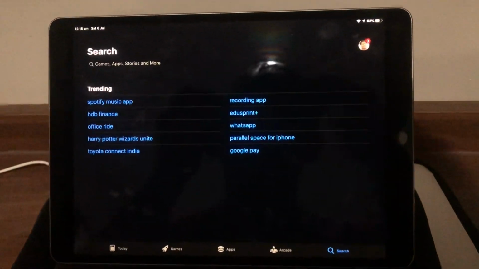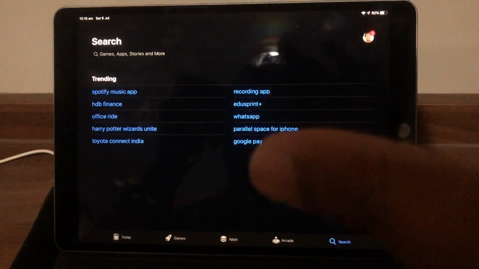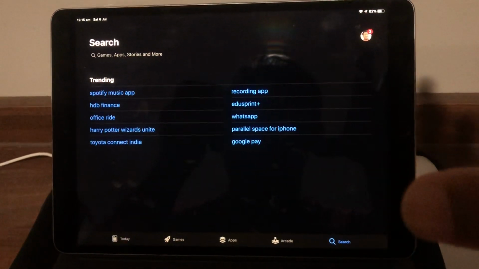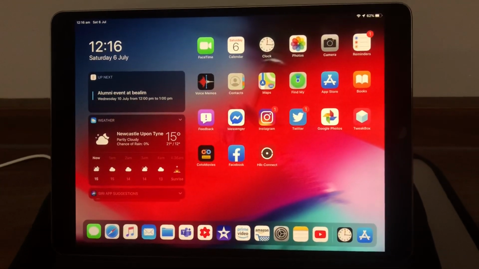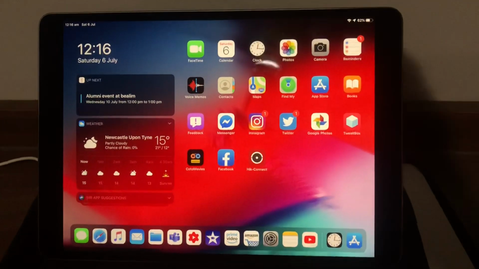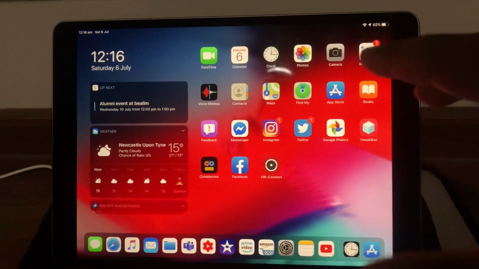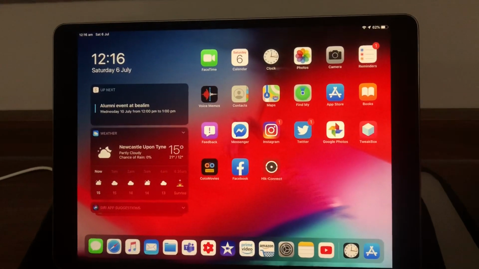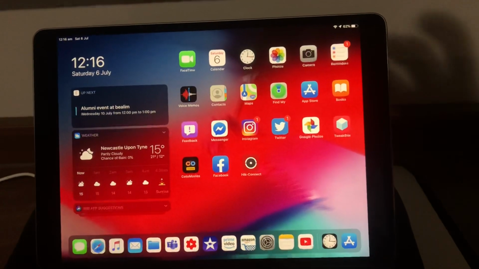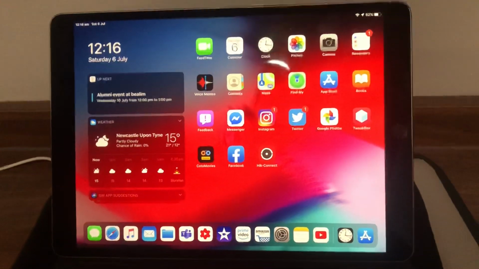Another reason I did find was that within the App Store, if you're looking at Word on the iPad, it's the mobile version of Word and not the complete desktop version of Word. So that mobile version does have a lot of editing tools that are missing, which you would really need when it comes to making your documents look professional. So in that regard, the iPad still isn't quite there, but iPadOS is moving in the right direction. I'm sure it would really change the way you guys use your iPad depending on what work you're doing. And it does make the iPad overall a much better tool, not just for media consumption, but for productivity as well.